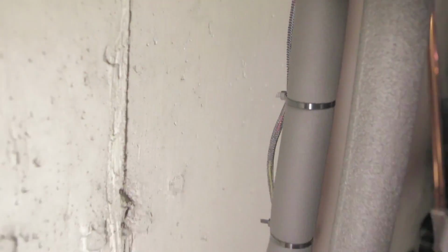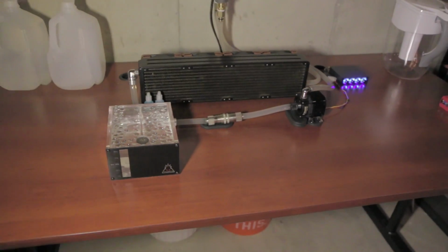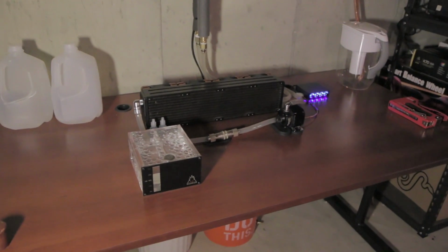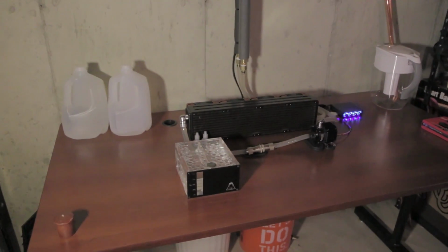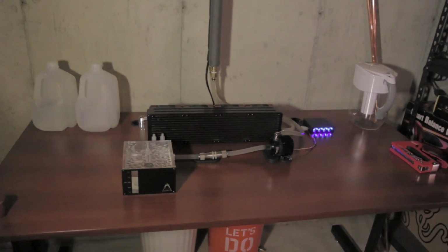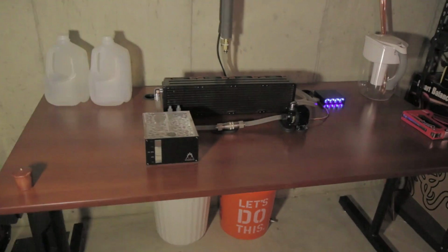But again, the big change is that this Molex cable now powers everything that's downstairs, and the big advantage is that this entire system will turn on when I turn on my computer upstairs, which means I don't need a remote trigger or anything like that. That bugged me, because every now and then I would forget to turn on the remote trigger when I turned on the computer, or mostly I would forget to turn it off and it would be on overnight, which was just a power waste.